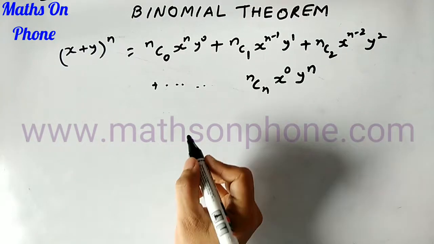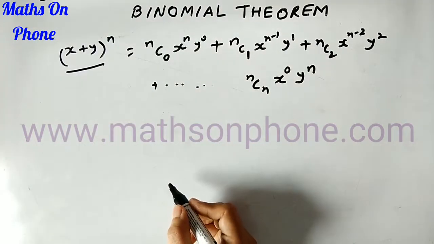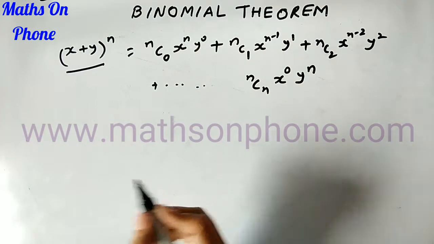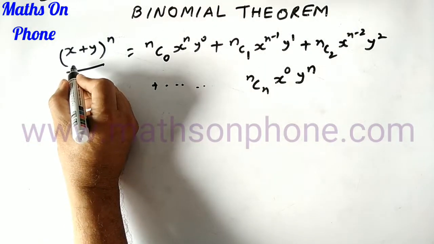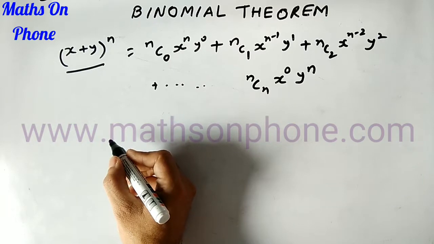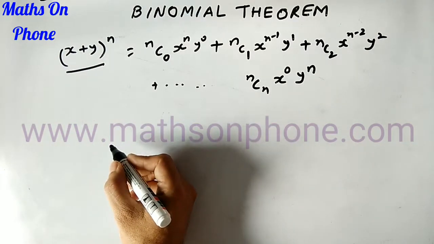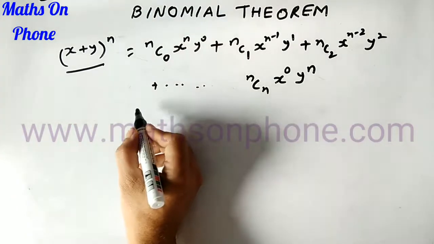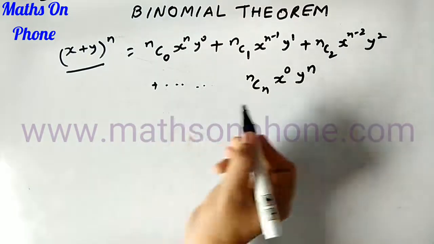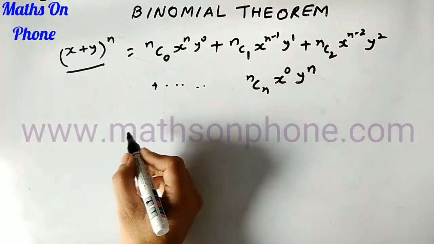So firstly we have to understand why this is called binomial theorem. Do you know? Because it is containing two terms. That is why it is binomial theorem. If containing three terms, trinomial. Containing multi terms, multinomial theorem. So we are concentrating on binomial theorem, how to write different terms of the binomial theorem. What pattern it is following?